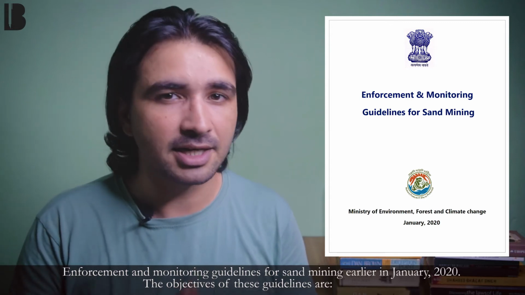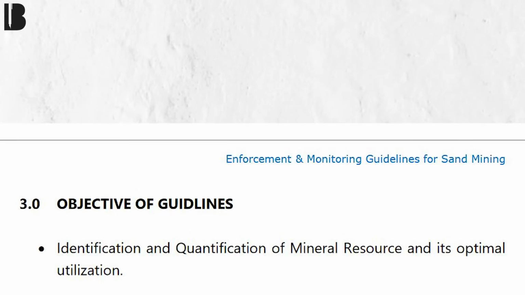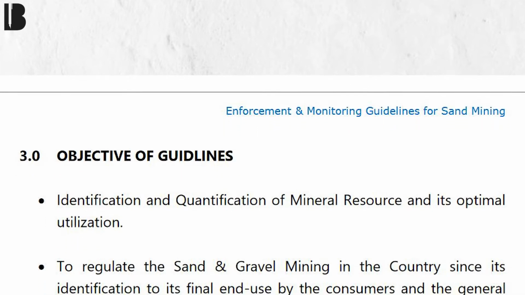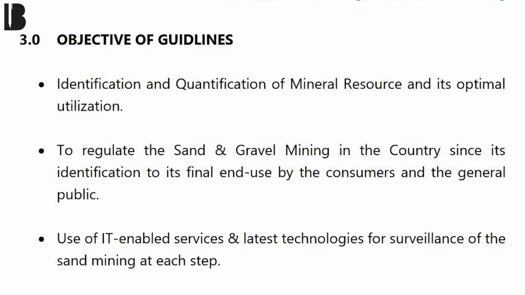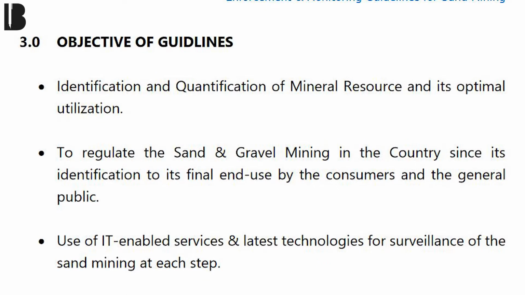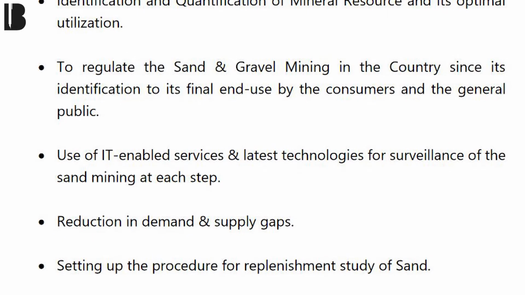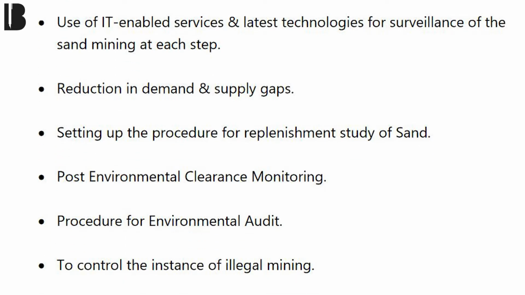And with the intention of preventing illegal sand mining and regulating it, the Ministry of Environment, Forest and Climate Change has issued enforcement and monitoring guidelines for sand mining in January 2020. The objectives of these guidelines are identification and quantification of mineral resource and its optimal utilization, to regulate the sand and gravel mining in the country since its identification to its final end use by the consumers and the general public, use of IT-enabled services and latest technologies for surveillance of the sand mining at each step, reduction in demand and supply gaps, setting up the procedure for replenishment study of sand, post-environmental clearance monitoring, and procedure for environmental audit to control the instance of illegal mining.